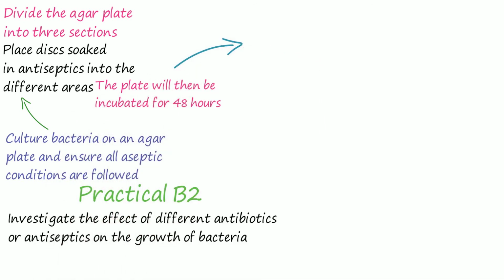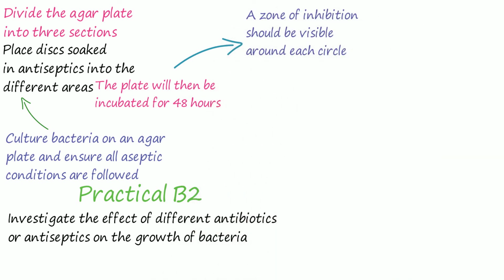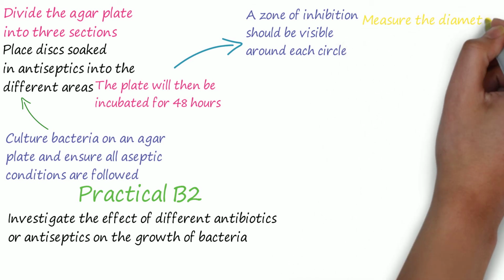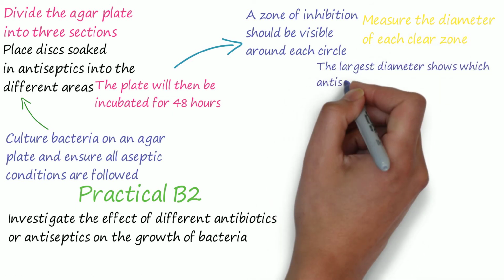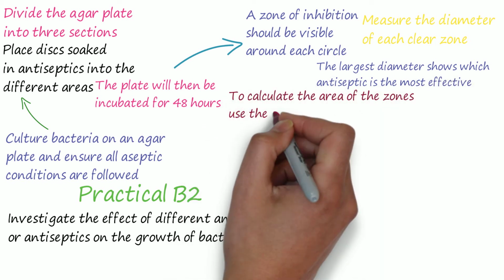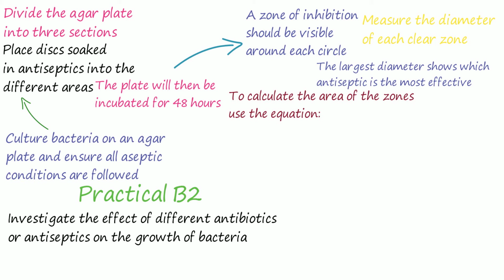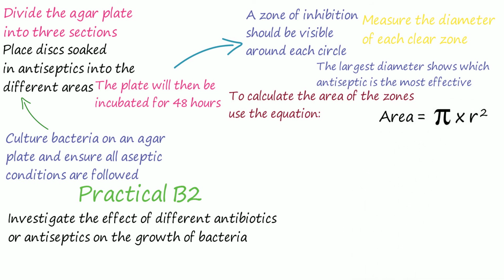After incubation, a clear zone, known as a zone of inhibition, should be visible around each disc in each section. Measure the diameter of each clear zone. The antiseptic which produces the zone of inhibition with the largest diameter is most effective at treating the bacteria used in the experiment. You can also calculate the area of the zones of inhibition and use this to work out which antiseptic is most effective. To do this, measure the radius of the clear zone, which is half of the diameter, and use the equation area equals pi r squared.